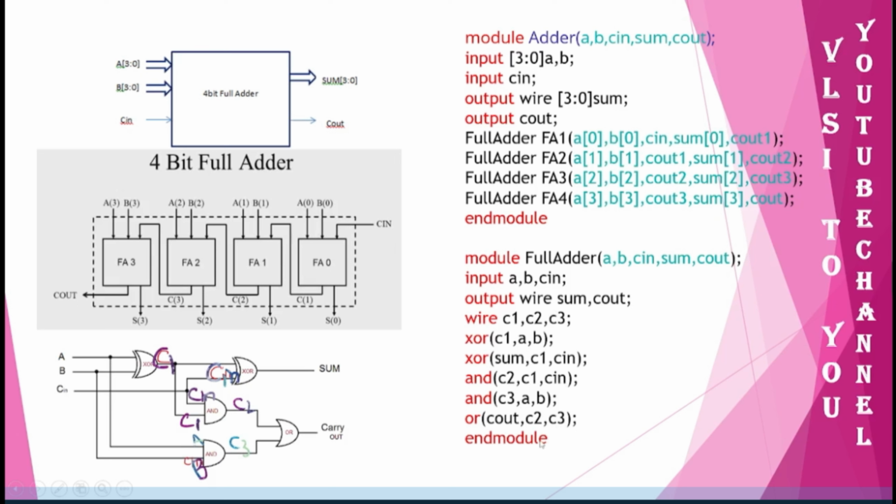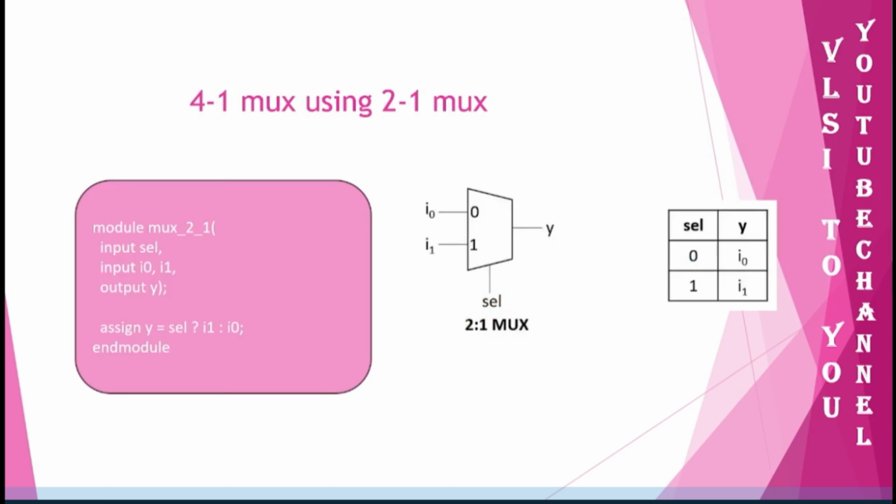then end module. Now the same thing occurs, either it is 8-bit or however many bit adder. The only thing you need to do is increase this number and then make the connections based on the figure that you are checking out, right? In this way you are going to reduce your code by using reusability and module instantiation techniques. You're going to reduce your code as much as possible, right? So this is how you're going to write your full adder.